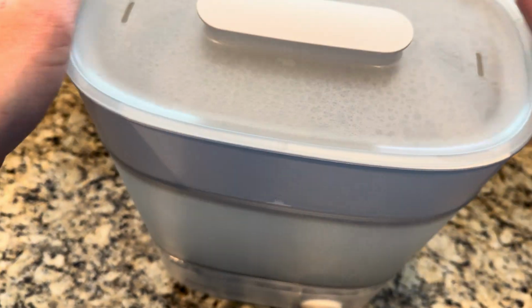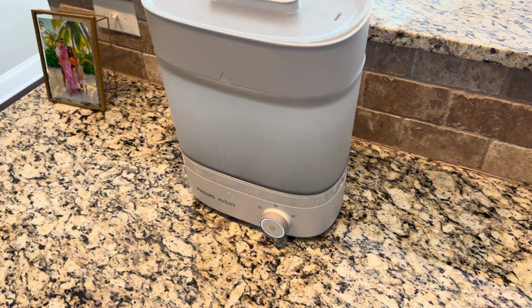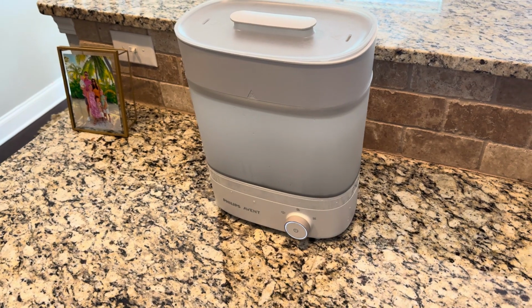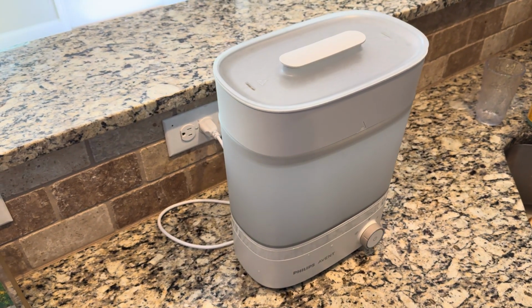So awesome system, definitely worth it. If you have kids, if you have babies, get you one of these, put it on the counter, throw it in the cupboard, use it whenever you need to clean your bottles really, really well. Kills 99.9% of germs and it's gonna keep everyone healthy. That's a review.